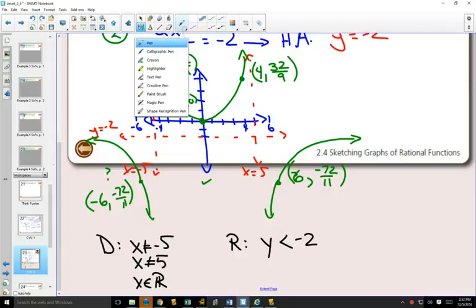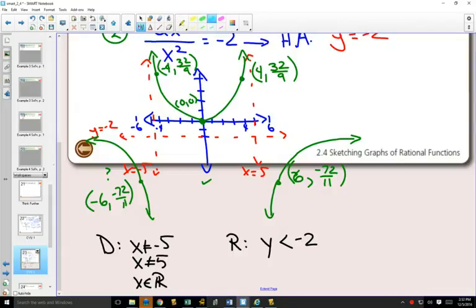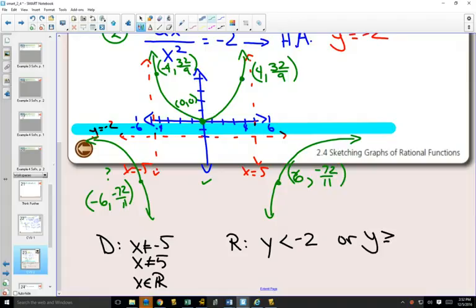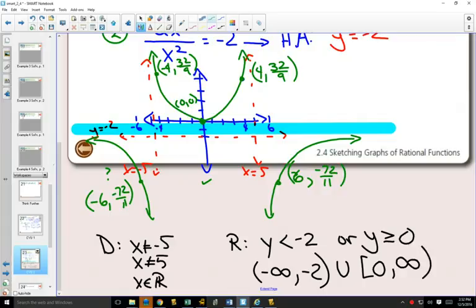Can you see that in this? Ooh, I'll use a blue highlighted section. That there's no y values ever in that section. So our y values start again when y is bigger than or equal to 0. So that's a hard range because there's the two parts, and you have to say this part or the other part. You could write this in interval notation. Say I'll start at negative infinity, I'll go up to negative 2, and then I'll start again at 0 with a square bracket because it's included, and go up to infinity.